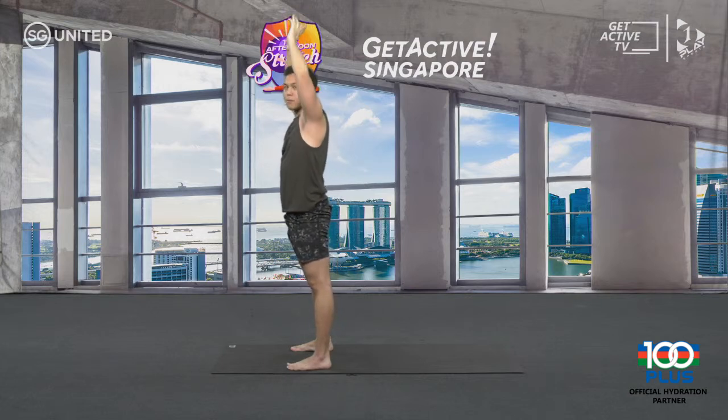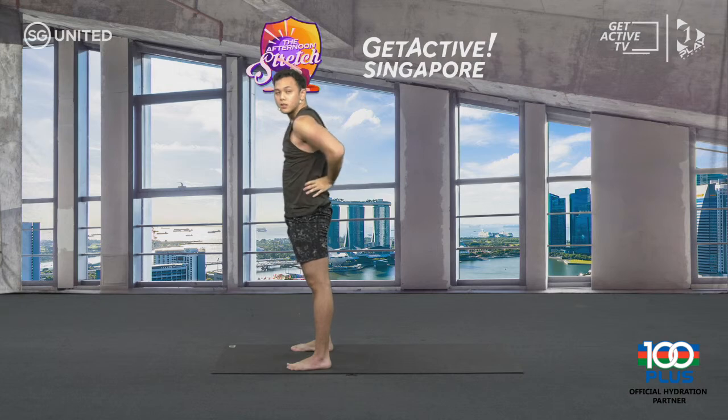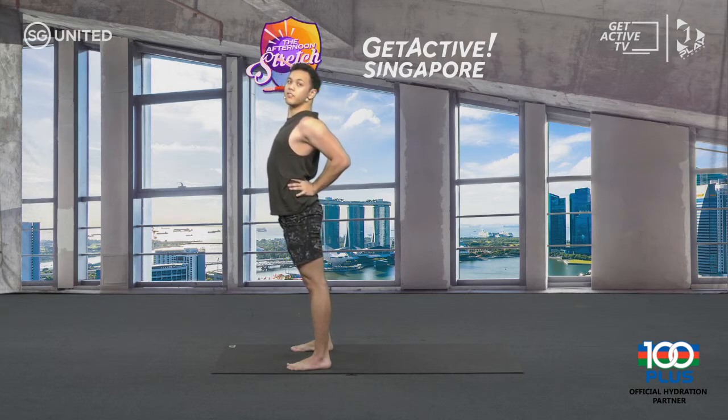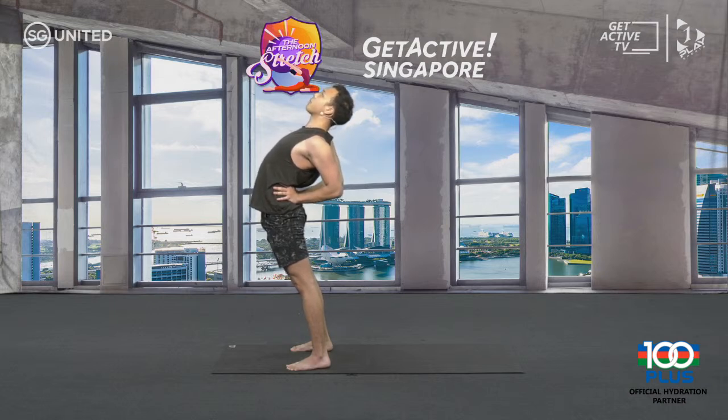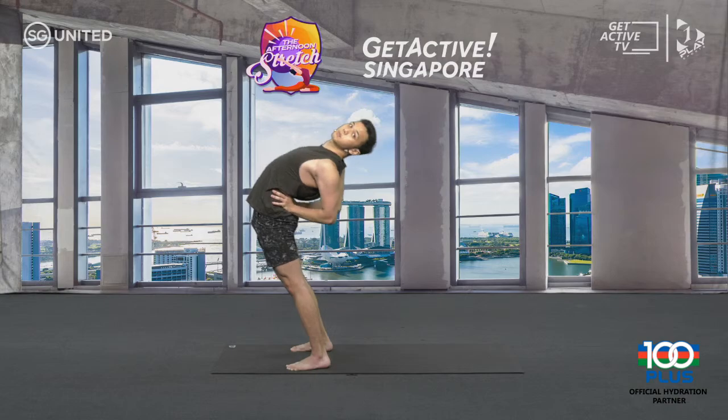This time, release the arms, palms onto that lower back. So squeeze the shoulder blades together, draw them away from the ears. Inhale, lift the chest. Then as you exhale, your palms push into the lower back to support it as you lift the chest up towards the ceiling, going for that gentle back bend here.